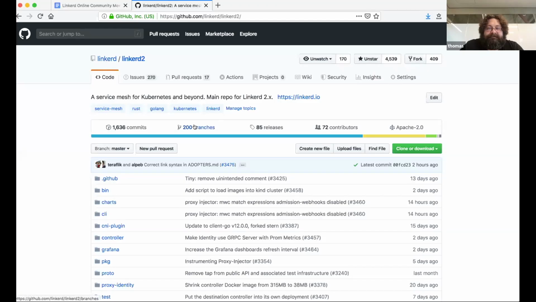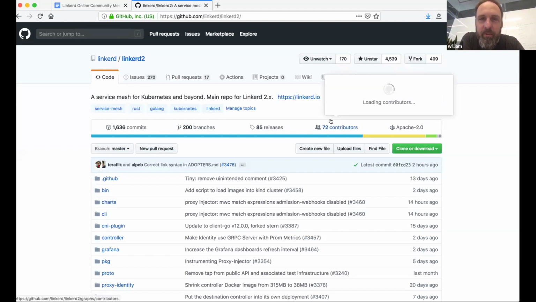They just have a reputation for not necessarily being security conscious. I see. Well, I would like to send a special shout out to the CNCF for giving us this Zoom meeting room, which can hold up to 100 participants. There's only 72 contributors on the Linkerd 2 repo, so it should be fine.